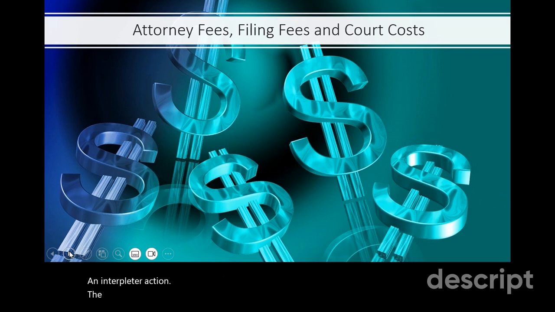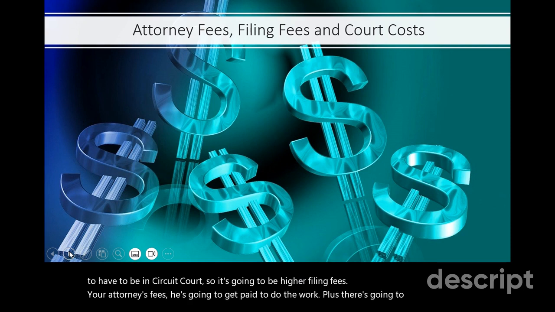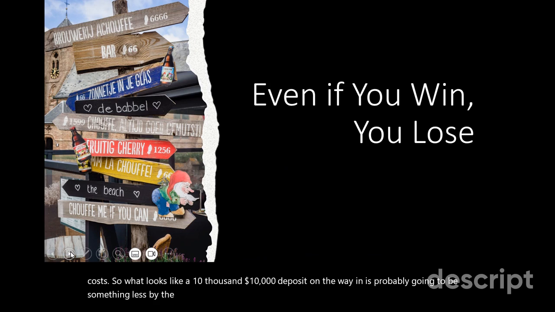The interpleader has got to be filed by an attorney because it's a declaratory action, and it's going to have to be in circuit court. So it's going to be higher filing fees. Your attorney's fees, he's going to get paid to do the work. Plus there's going to be some court costs. So what looks like a $10,000 deposit on the way in is probably going to be something less by the time a ruling is entered. So even if you win, you lose.